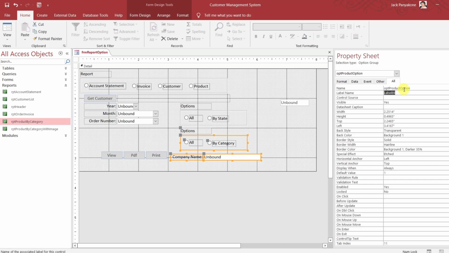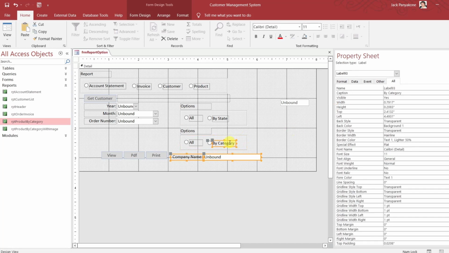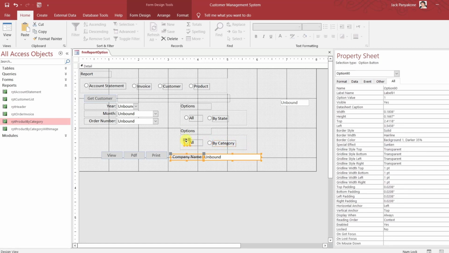That's what I thought. All right, now we can change this guy to red product all. And here, red product by category. Look at that.